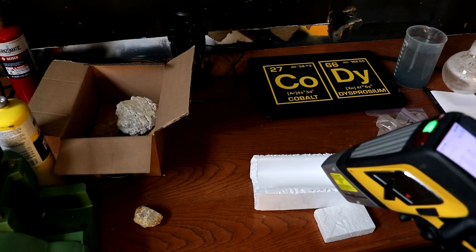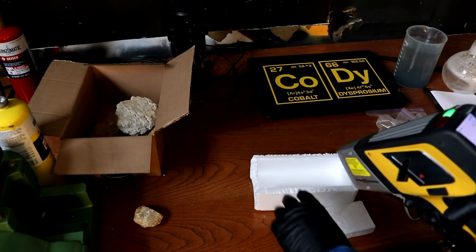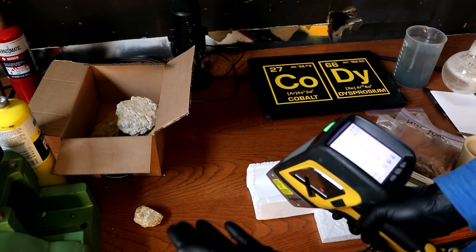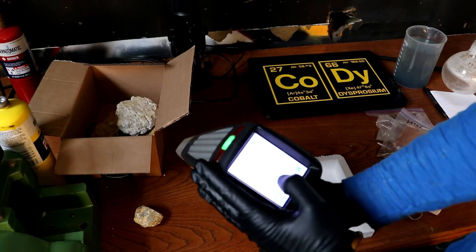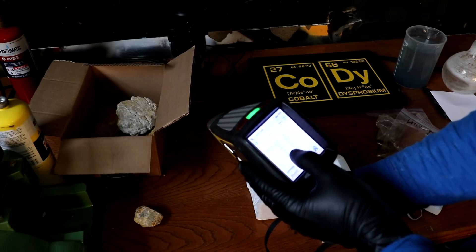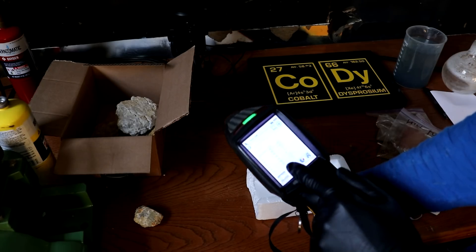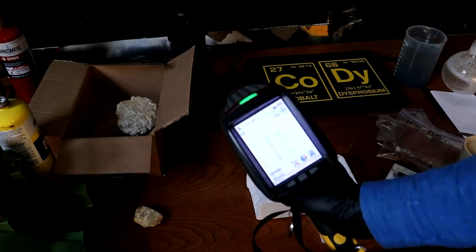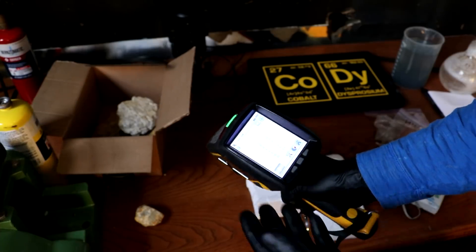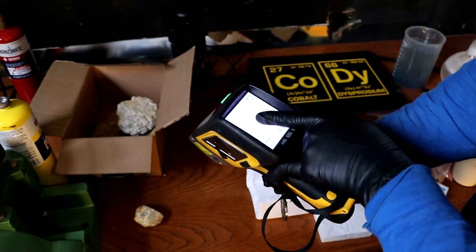Either I was lied to — which I doubt, I mean what motive would they have — or the samples maybe got mixed up, or maybe it's a typo and they sent me the wrong numbers. That's a big discrepancy. Also, I'm not seeing any gold here, but it doesn't mean it's not there — it just means it didn't get a good peak. Maximum of 4 parts per million here. I was able to get a tiny amount of gold out of a bucket of this crushed ore, but honestly, if I took a bucket of dirt from just about anywhere and processed it the same way, I would have gotten a bead of gold.